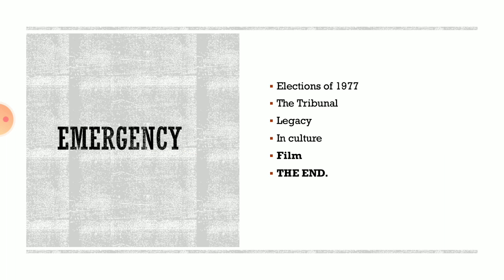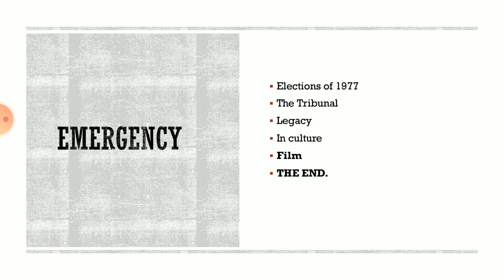Then there was a resistance movement, that is the Democracy Bachao Morcha, in Amritsar. And people say that Indira Gandhi was killed, and emergency was one of the major reasons why she was killed, because some people did not like it at all. Then there was RSS resistance. Then you have Atal Bihari Vajpayee, who was in poor health, quickly reached an agreement with Indira Gandhi and spent most of the emergency under parole.